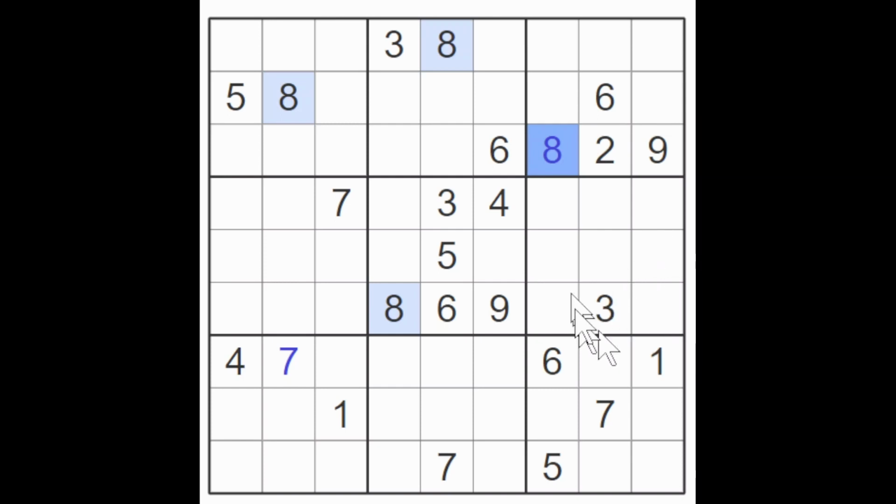The next thing I do is I see, okay, three empty squares. Let's see, what could they be, or what will they be? They have to be a 1, 2, and a 7. So I know that one of these must be a 7 now because the 7 blocks here. And the next thing that I do immediately is looking down here to see if I can find a place for a 7 here. And I can't, because a 7 could go here and here.